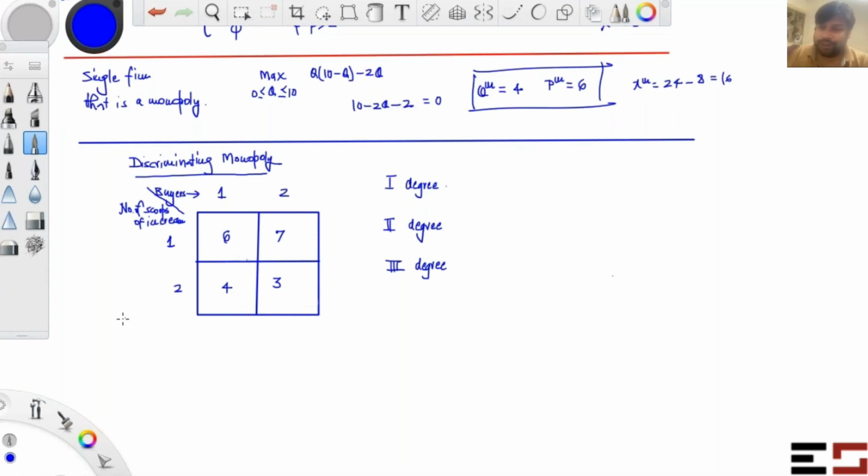Okay, so now let's talk about second degree. That's actually much more interesting. Basically in the second degree, you can choose a different price for different units, but you cannot choose a different price for different consumers. So for the first scoop, it's the same price that you will offer to both the consumers. And for the second scoop, it must be the same price that you'll offer to both consumers. Now think like a businessman and tell me what should be P1, P2.